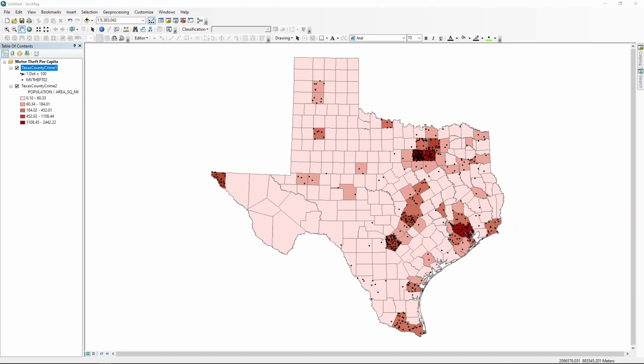Do areas with high motor vehicle thefts also have a high population density? Yes or no question. I don't know shouldn't be the answer, but it's pretty obvious looking at the map to see what the answer is. So anyway, there's all that.